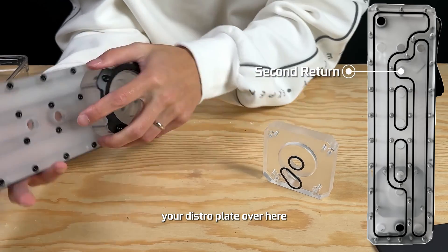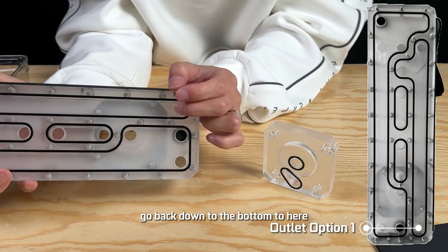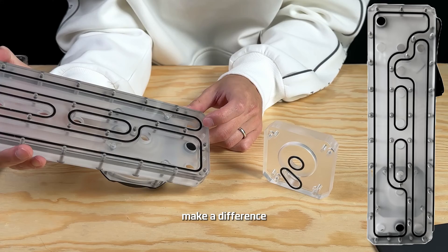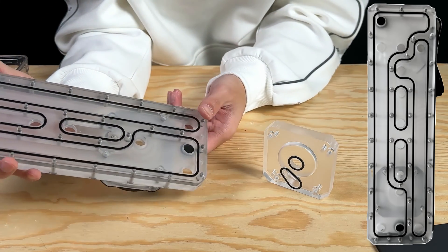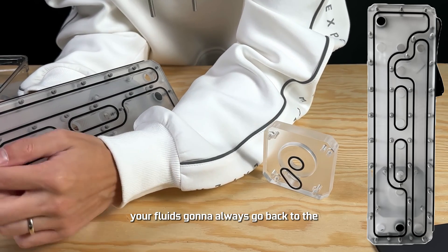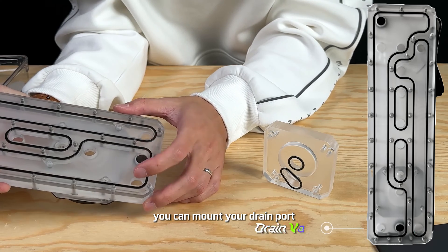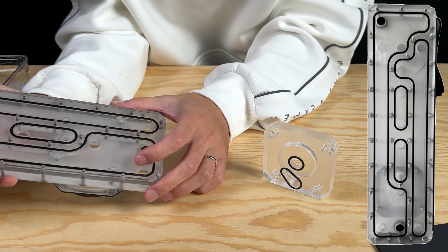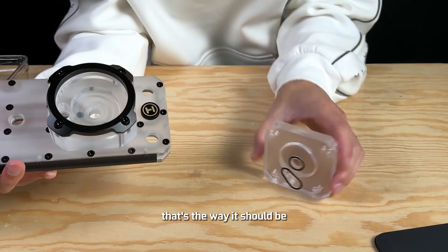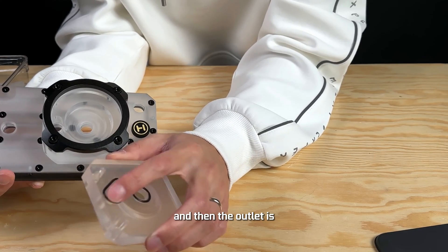From the front, it goes from here, comes out from here, and then goes back out to your CPU or GPU and maybe even a radiator. It then goes back into your distro plate at the top. From there you can choose to go back down to the bottom or back to the top — whichever way you want. You can split into two ways if you like, but you always want to make sure your fluid goes back to these two holes so it fills all the way to the bottom. You can mount your drain port at several positions, but always make sure it goes back into the pump to complete the loop. The same applies with the DDC pump — the center is always the inlet and the outlet is always on top.